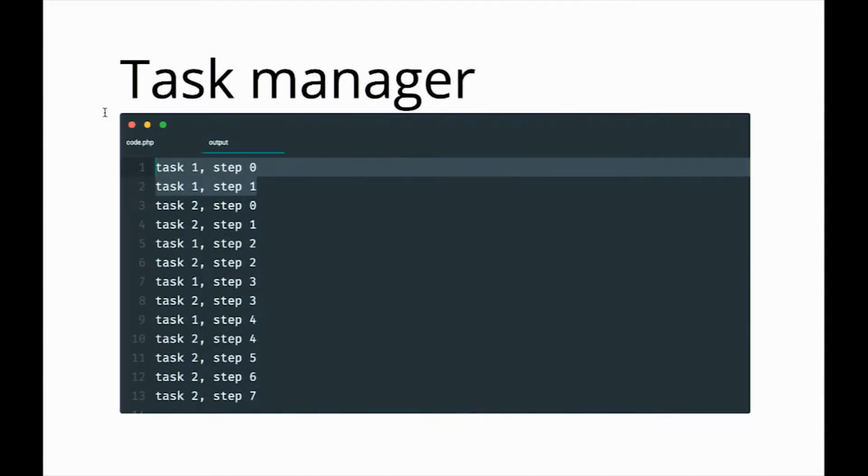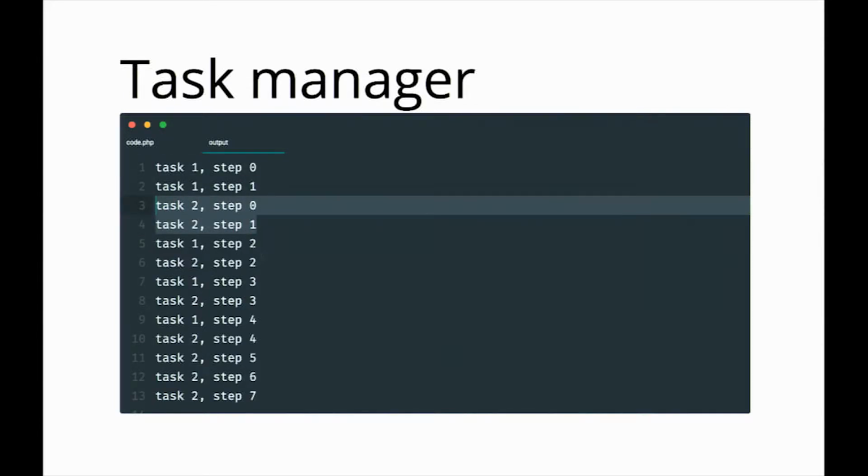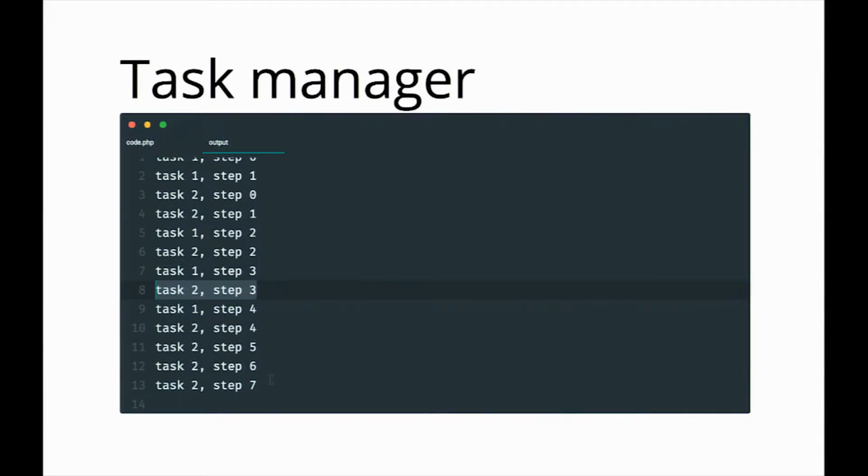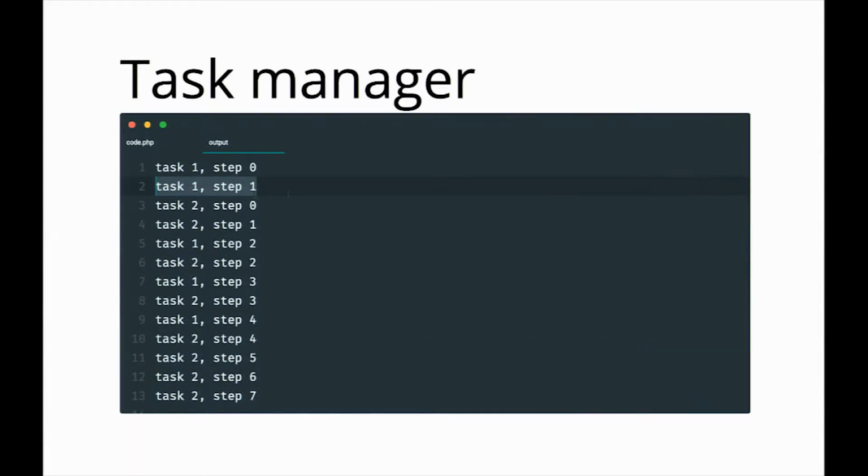Okay. Task 1, step 0, task 1, step 1. Task 2, step 0, task 2, step 1. Then we get task 1, task 2, task 1, task 2. Okay, it's almost where we want it. Noticing also there's a few more steps to do in task 2. It's almost where we want it. However, this is a prickly problem.